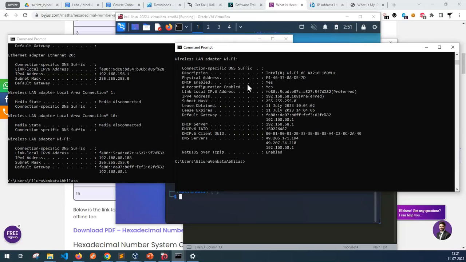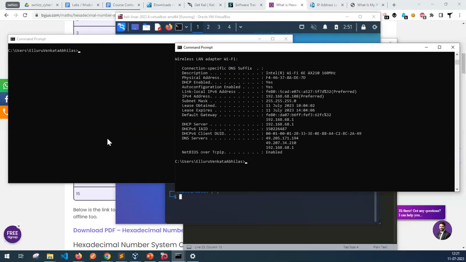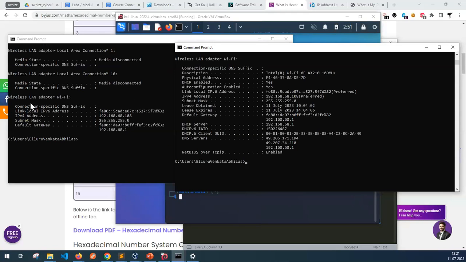Now, if you see the difference between these two, a lot of details are there, right? For example, when the lease was obtained, lease expires, what the default gateway is, what the DHCP server is. All this information is not there here. That depends on the scenario and usability. If you do ipconfig, you get very minimum information. If you want more information, you can do ipconfig all.